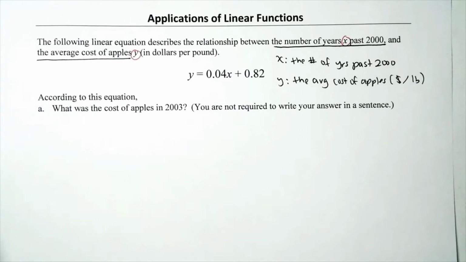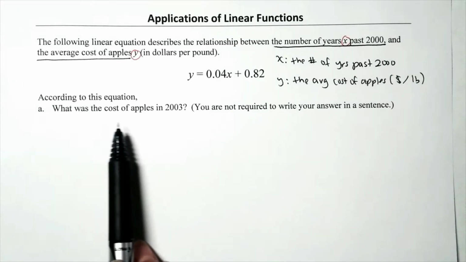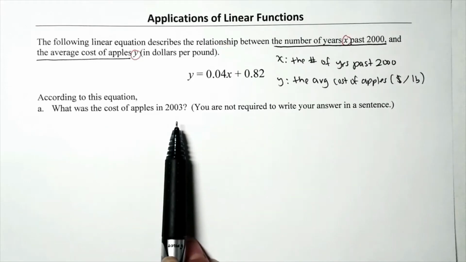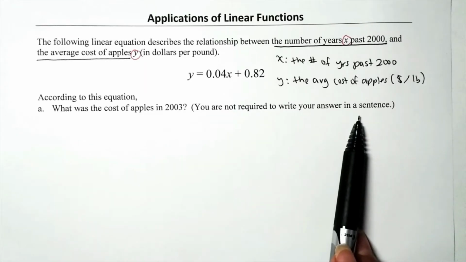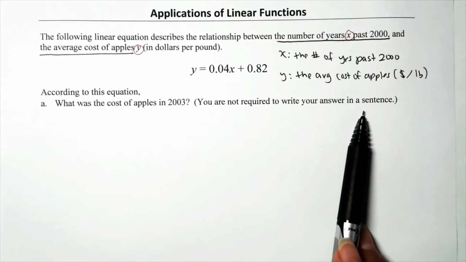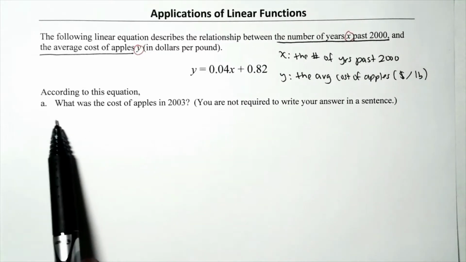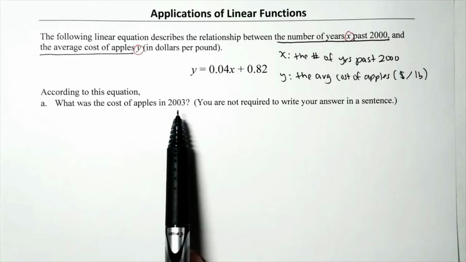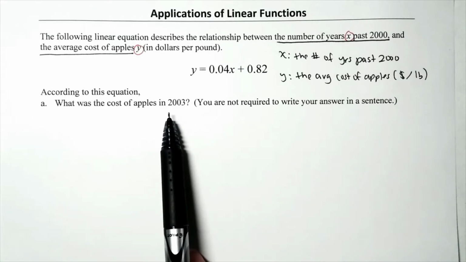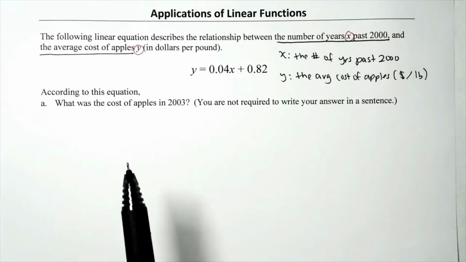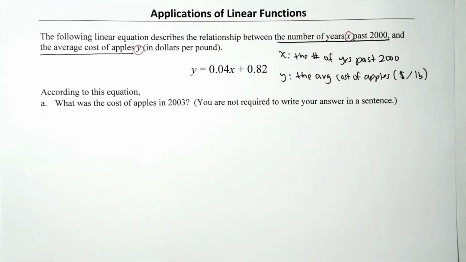A, according to this equation, what was the cost of apples in 2003? Typically when we have a word problem, we write our answer in a complete sentence, but we're given the green light not to write it in a sentence, so I'm gonna take it. Okay, A, what was the cost of apples in 2003? Now I know you're a genius, so you can go straight to attack mode, but I'm not, so I need to break it down.